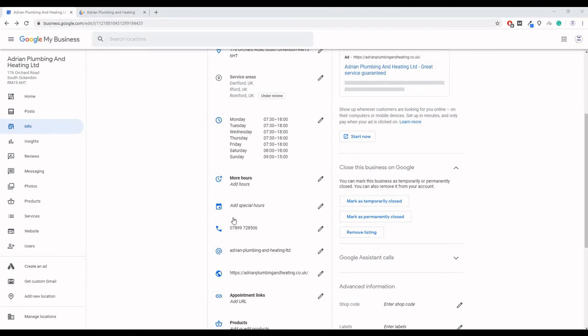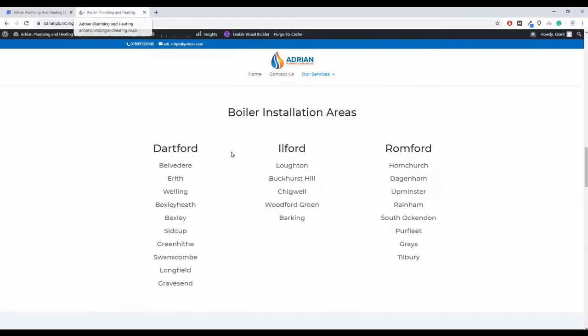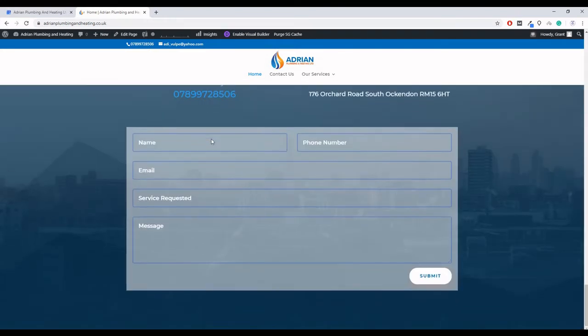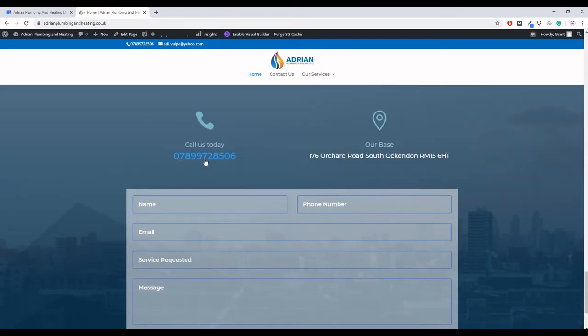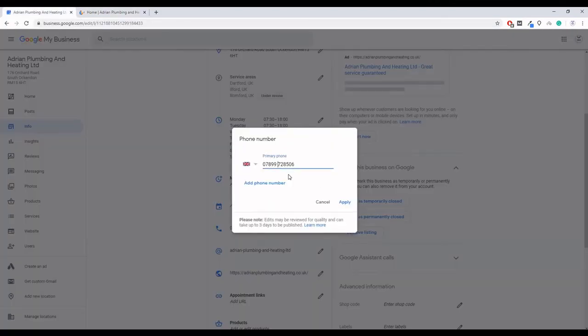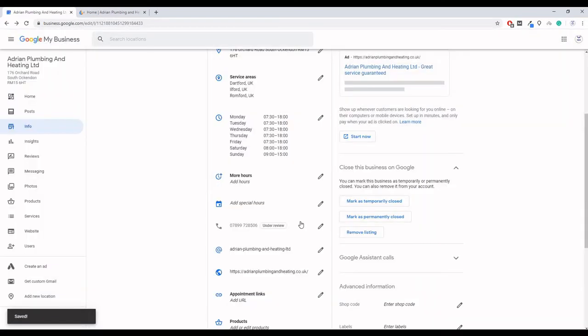Let's go back across to the website, have a look at the home, load this up and scroll to the bottom. Here we can see that actually the listing on the website has got the telephone number all in one. Therefore, it's worth us going back to this listing, editing, and just removing that space. It's the same reason as Google has for the address. It has to be exactly the same or it doesn't correlate. It sees them as slightly different.